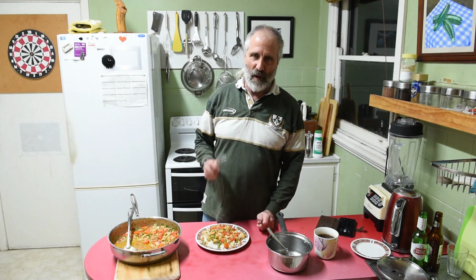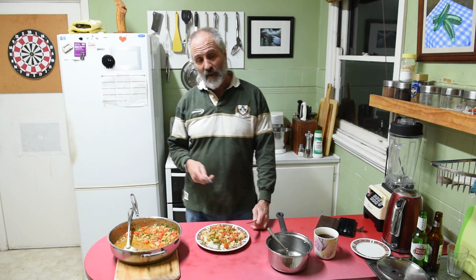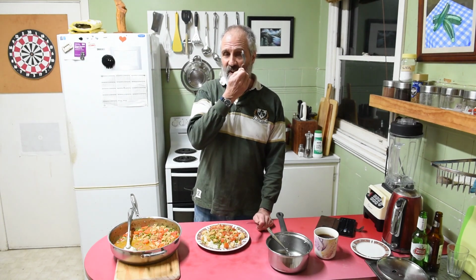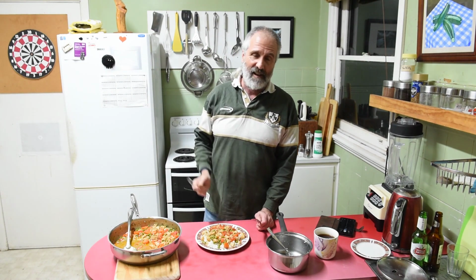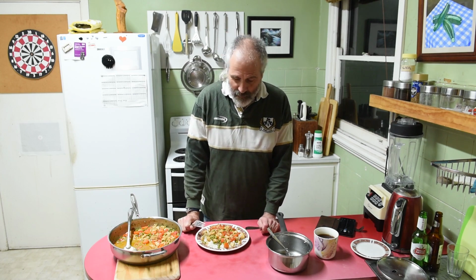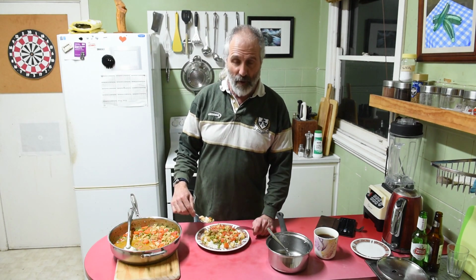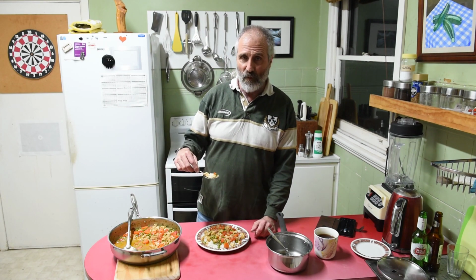Now it's not proper Thai, because if it was proper Thai, it wouldn't come out of a jar. You get all the ingredients yourself, you know, you get your own galangal and your own lemongrass, you chop it up. And if you're really serious, you'd make your own coconut extract direct from raw coconut. But you know, can't be bothered, mate, when you can get it out of a jar.